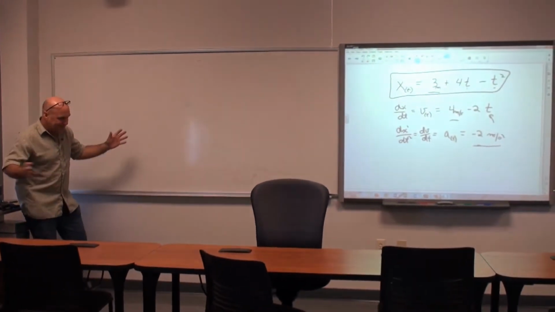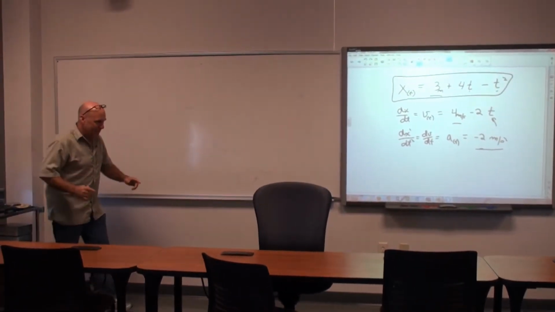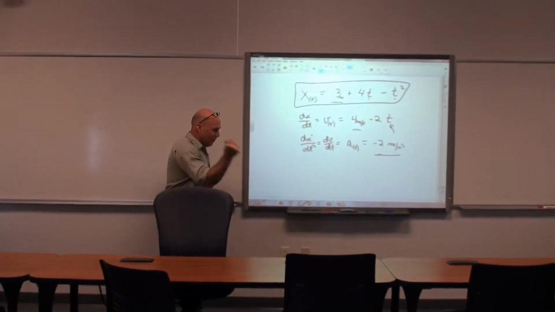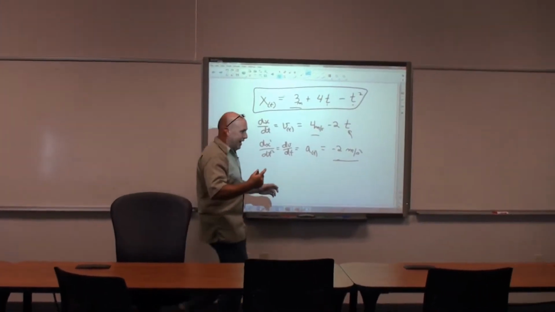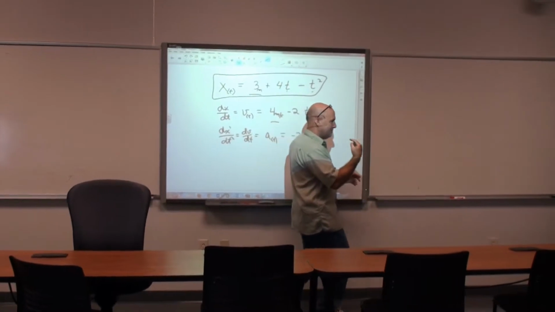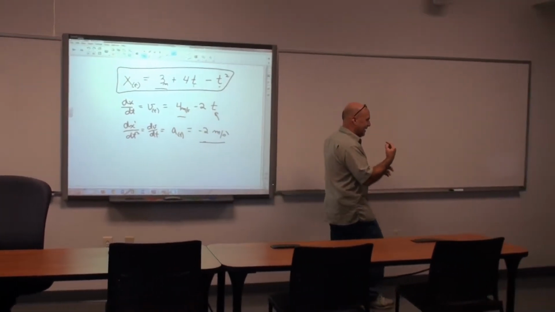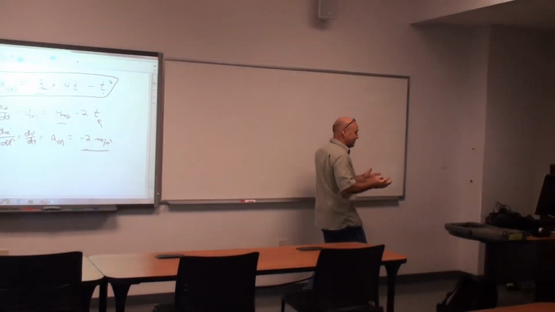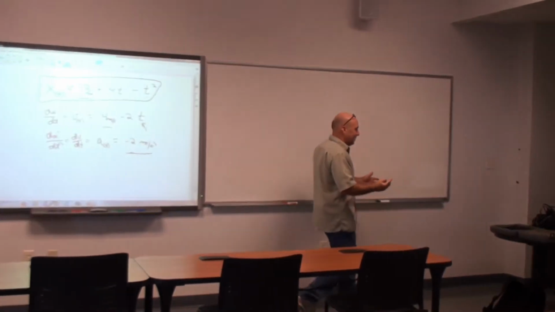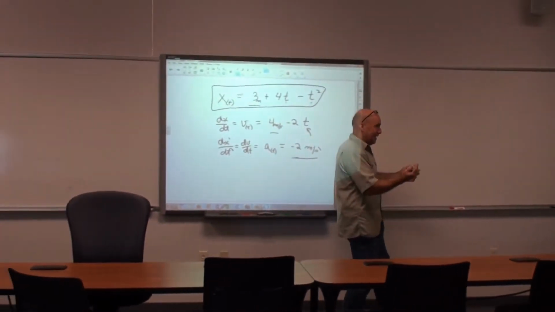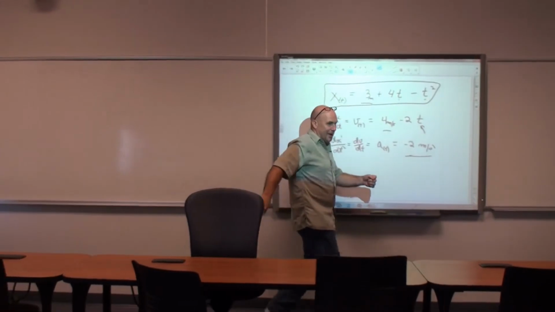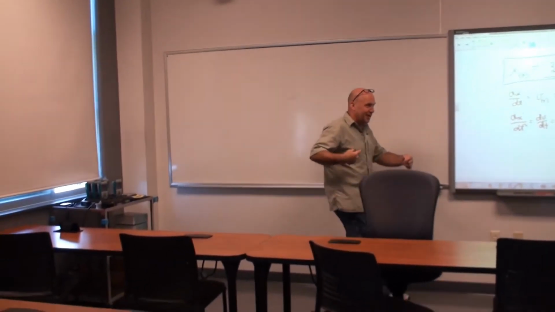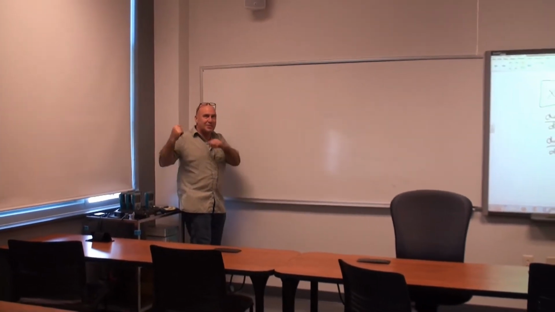Back here, the clock's not started yet. But the minute I pass here, I'm going 4 meters per second, and after 1 second, I'm going 2 meters per second, and after another second, I'm going 0, and now after another second, I'm going negative 2 meters per second, and then when I get back over here, I'm probably going negative 4, and then when I get over here, I'm going even faster than negative 4 when I get back past the origin.